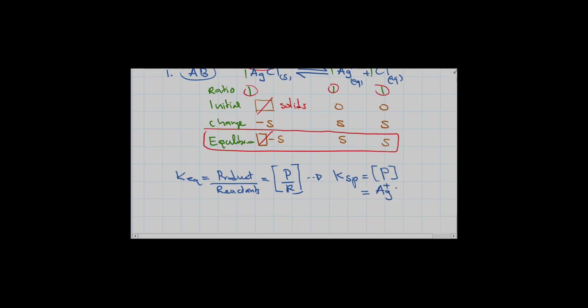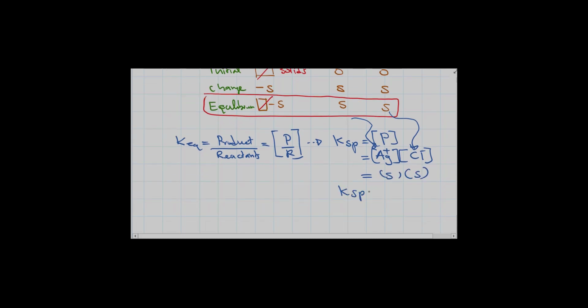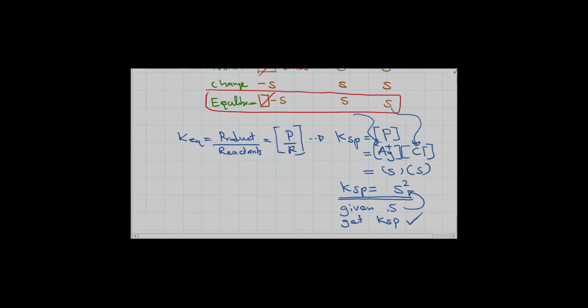Now, in this case, the ion products are Ag+ and Cl-, cations and anions. You plug in the solubility S, say 0.2 or 0.4, some molarity. So these are circle brackets, and it's S squared, S times S. Ksp is S squared. This AB type is Ksp equal to S squared. S is solubility. I will explain solubility more a little bit later. So given the S, you can just square it and you will get the Ksp.